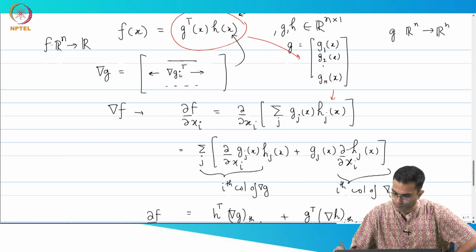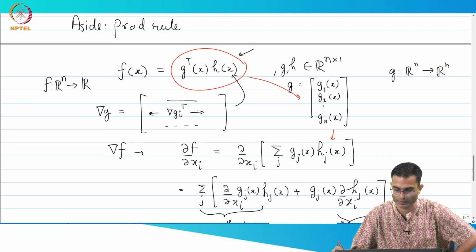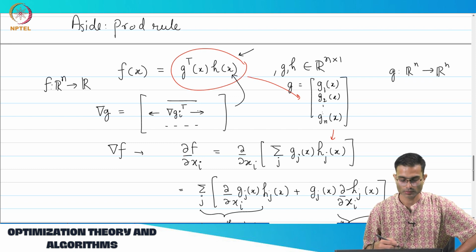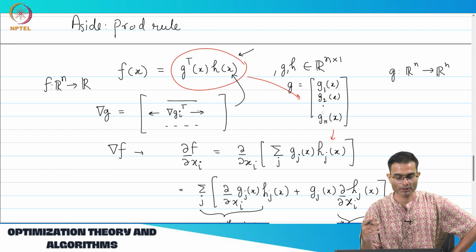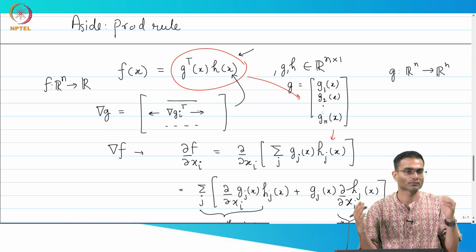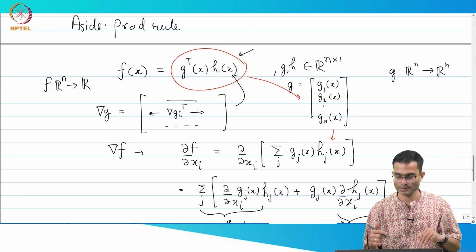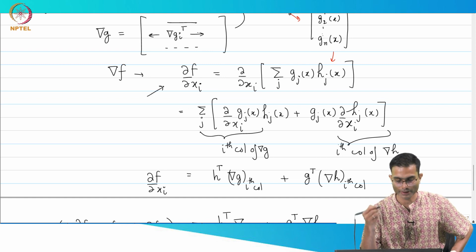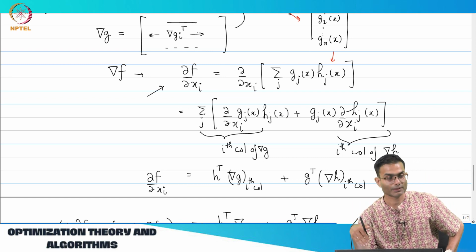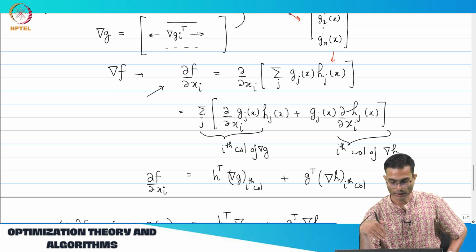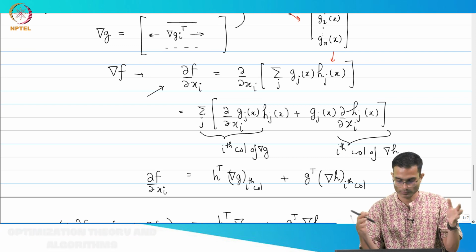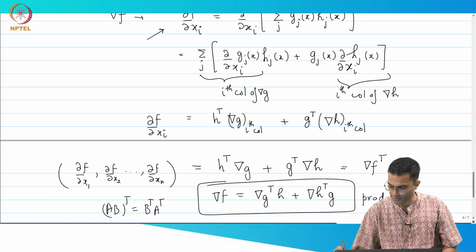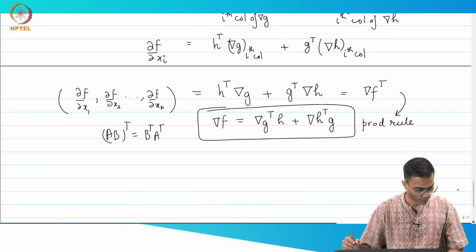Let's just review this once. What did we do? We started with a hypothetical case where I was making some function f by multiplying two n-dimensional multivariable functions g and h. And when I multiplied them to find their gradient, I looked at df by dxi, applied the scalar product rule to each term, identified that it looks like a summation, and that summation was basically the ith columns of each of the Hessians, I mean Jacobians, and we get a product rule.